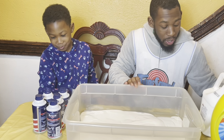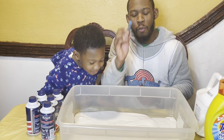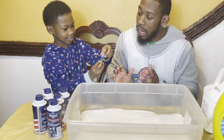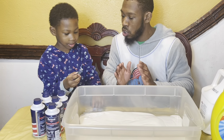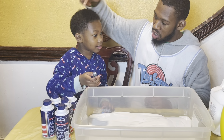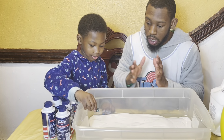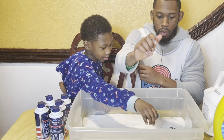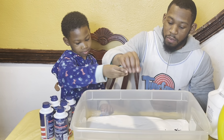So now what we're going to do is we're going to add the food coloring. Amir, add the food coloring. Yeah, add a lot, but just not too much because we gotta put the shaving cream inside and we don't want the color to get light, okay? All right. Yeah, that's it for now.